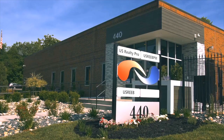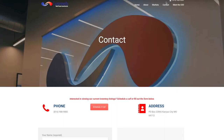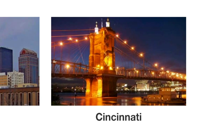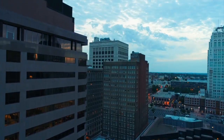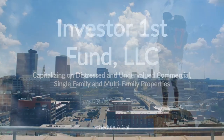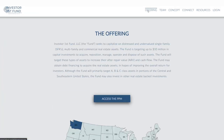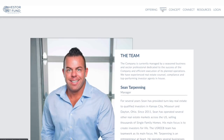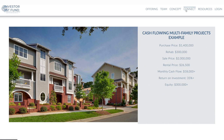U.S. Reeb is a full-service turnkey provider offering investors the opportunity to purchase single-family and multi-family investment properties in Cincinnati, Ohio, Dayton, Ohio, and Kansas City, Missouri. The purchase process is seamless — from reserving a property to obtaining financing, inspections, and insurance referrals, U.S. Reeb has a dedicated team in place to manage the process from start to finish. In addition, U.S. Reeb is also directly integrated with its own private placement fund for accredited investors. The fund seeks to raise $10 million to capitalize on the repositioning of distressed single-family and multi-family real estate.